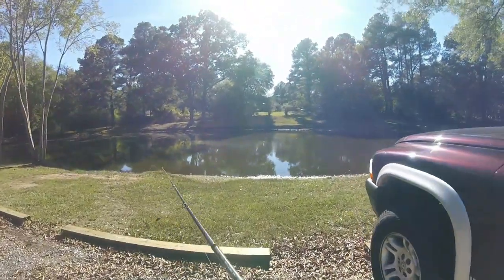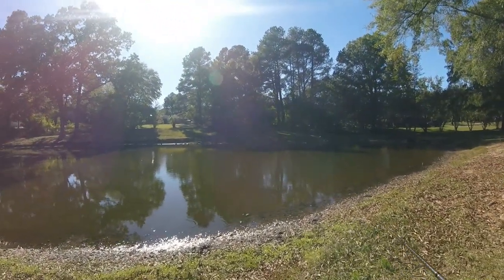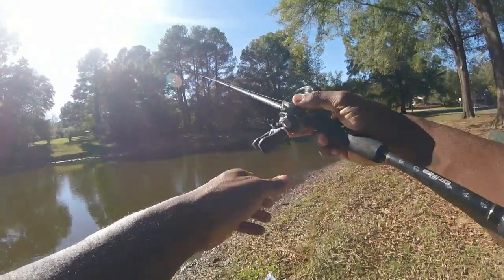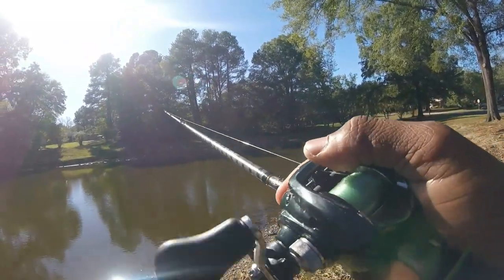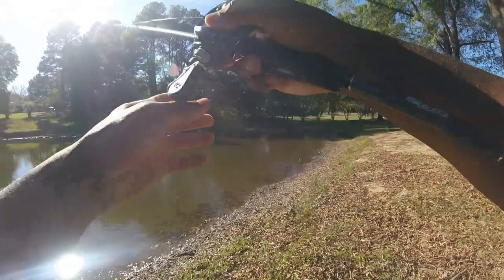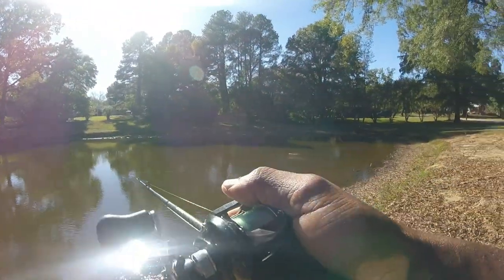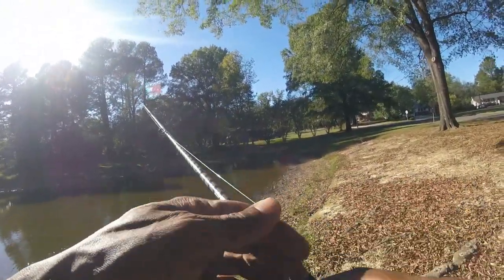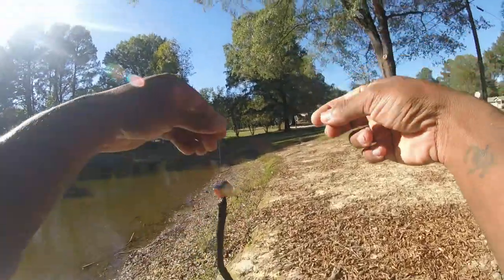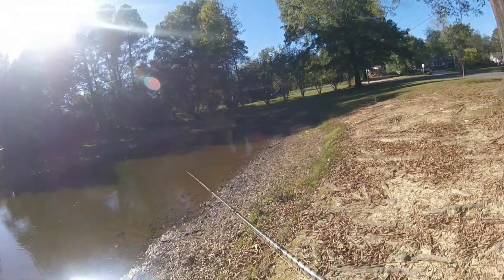All right, guys. Out here is spot number three. Still got that rattle trap on. Big old carp in there. Big carp. The water level is down quite a bit. It still holds some big bass in here. Might have been a bass that just swam off.